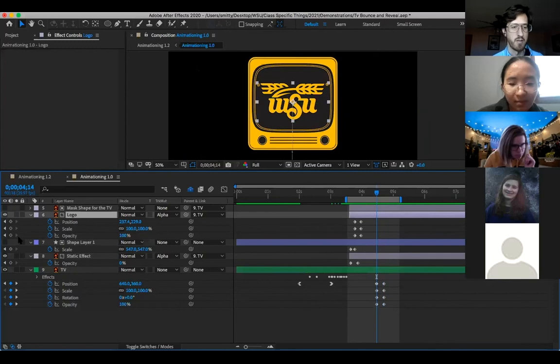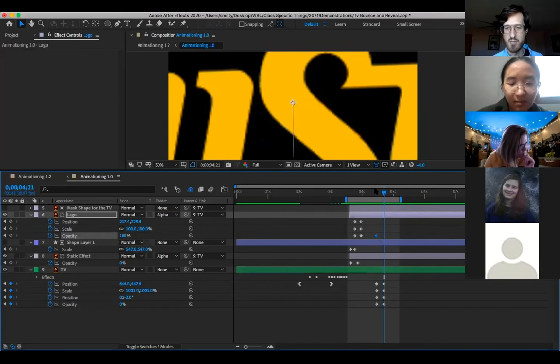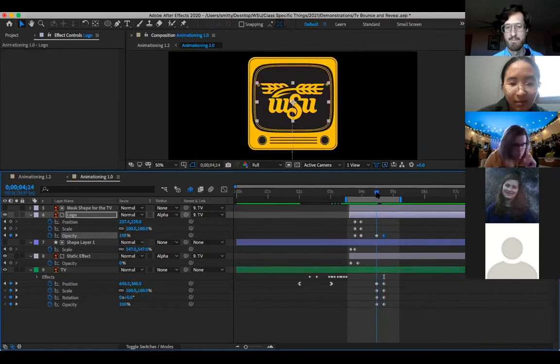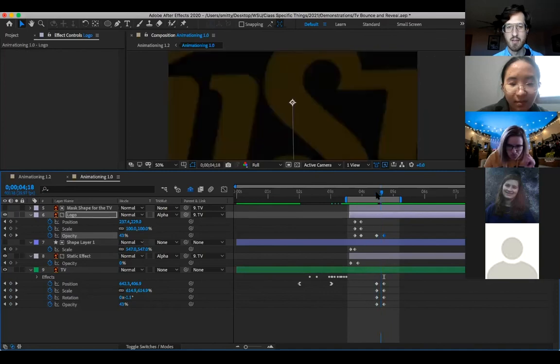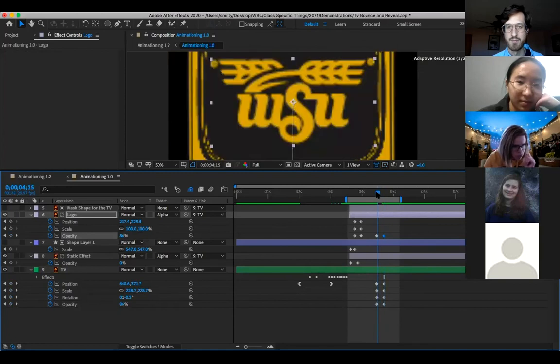So I need to switch over to my logo layer, add a keyframe where it's at 100%, and then at the same time, so that the timeline slider lines up with all my other keyframes underneath, turn that to 0 as well. There we go. Now the TV and the WSU logo will fade to black as it zooms towards the screen.